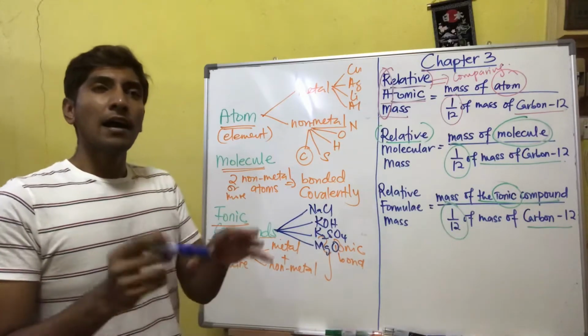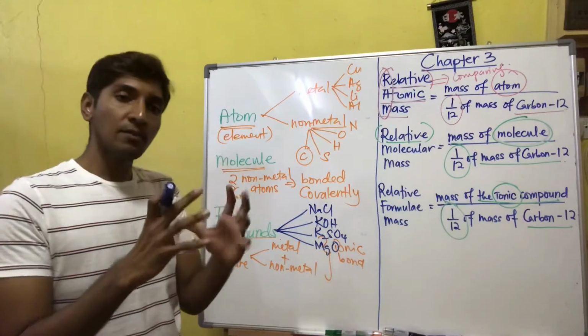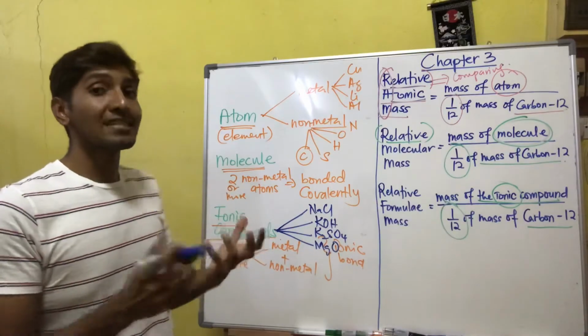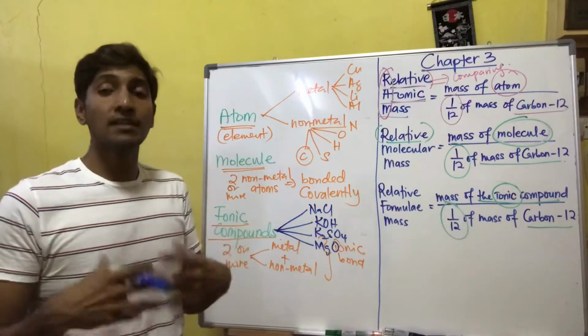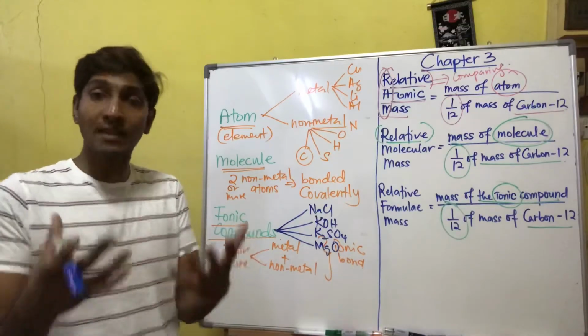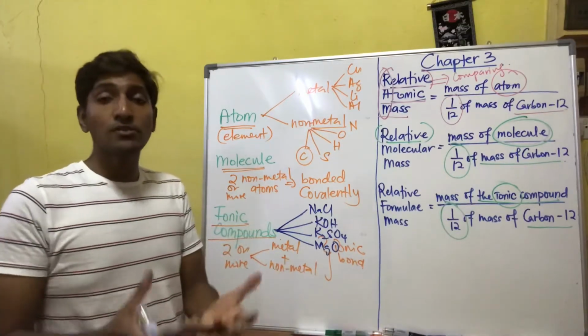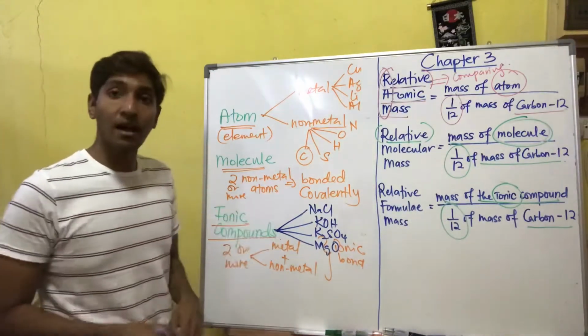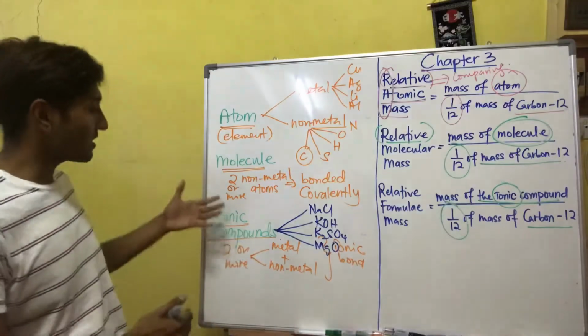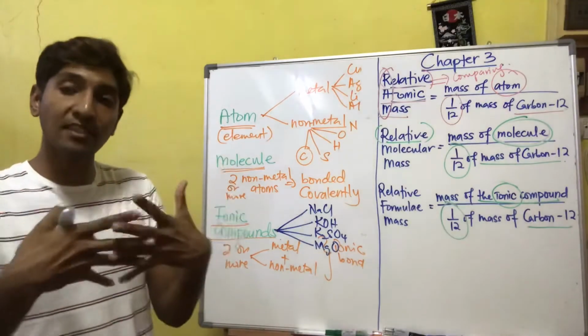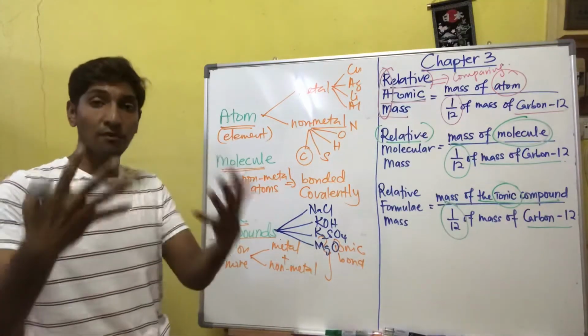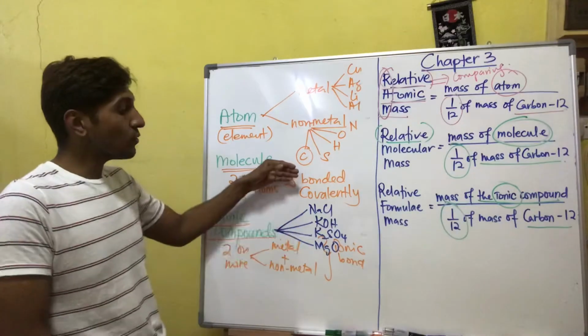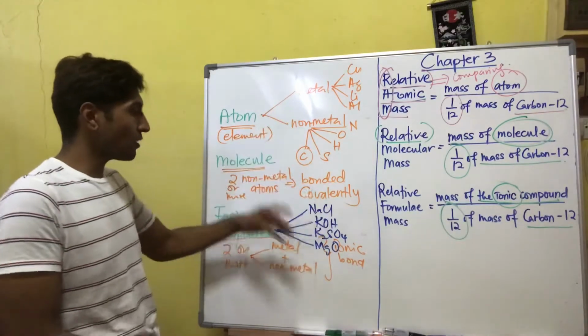There is also one that we consider as an ionic compound, which is ammonium, because ammonium is an ion. So ammonium is also considered, for example, ammonium sulfate. Ammonium sulfate is also considered an ionic compound because there is an electrostatic force in between that forms the ionic bonding as well. So the list goes on for each and every one of them.